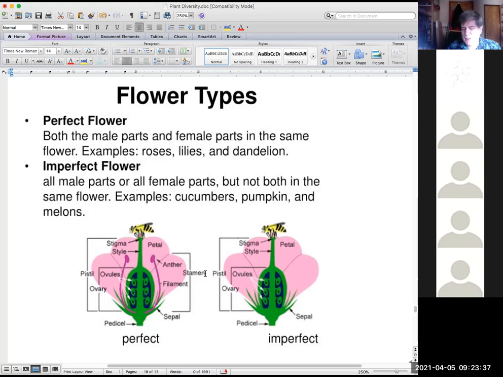And the stamens are the male reproductive organs. There are really two parts to them. There's a filament that holds up something called an anther. The filament is a long, sturdy structure. The anther is where the pollen is produced. And the reason we want to hold up this anther fairly close to the top of the flower is that a lot of insects pollinate flowers.